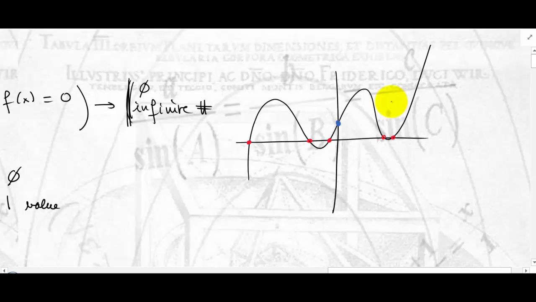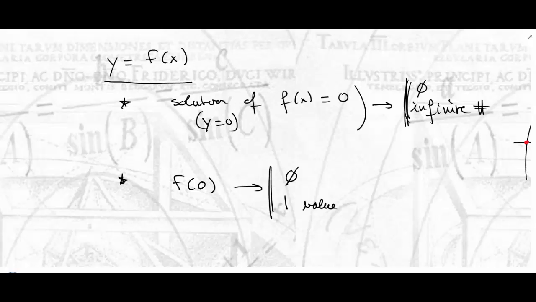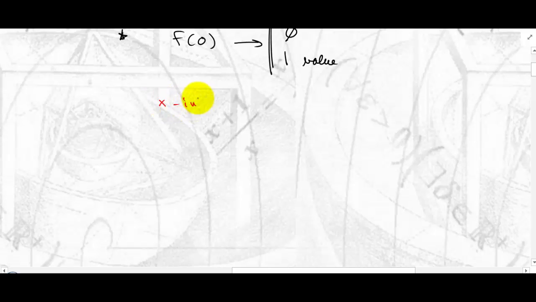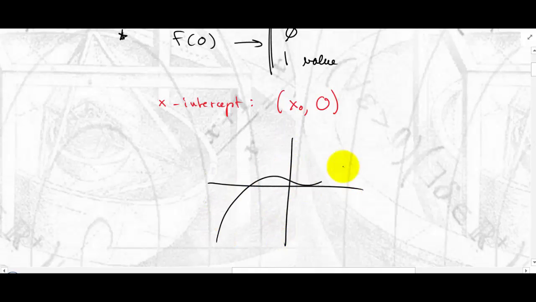Before we do this though, I want to make sure we understand the language. So an x-intercept is a point. Be careful here. I'm going to write it here. An x-intercept is a point. So suppose it is like x naught, 0. I'm going to be talking about this point right here. This is x naught, 0. It's a point. We also say a 0 of f.